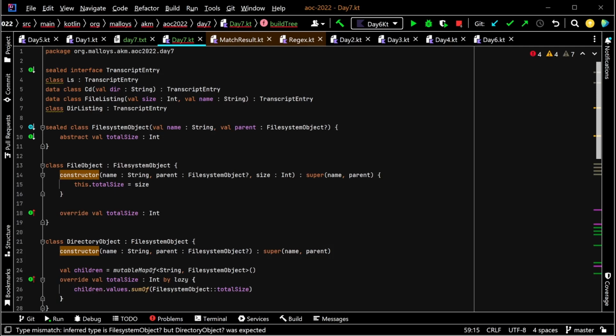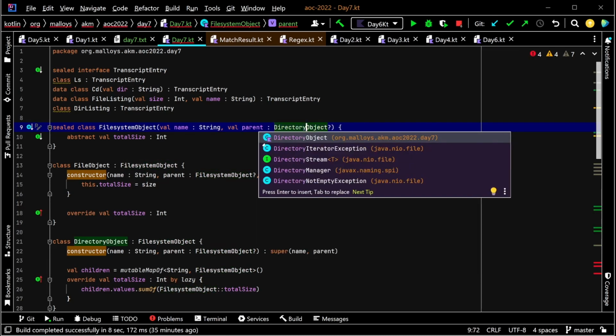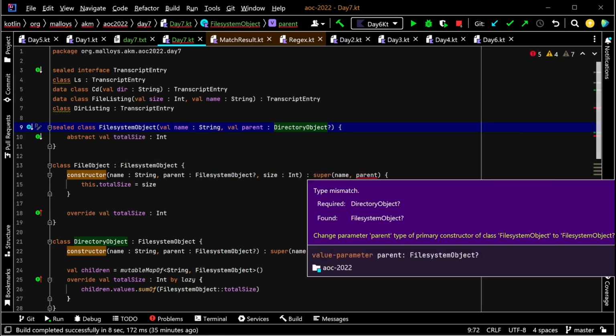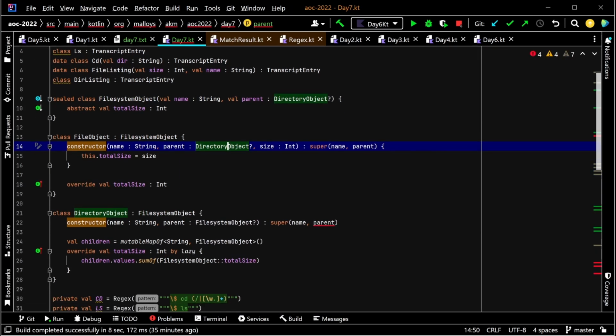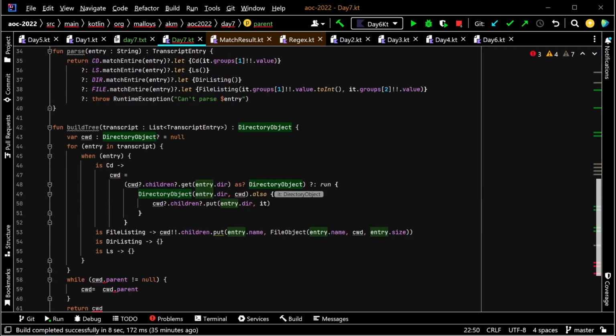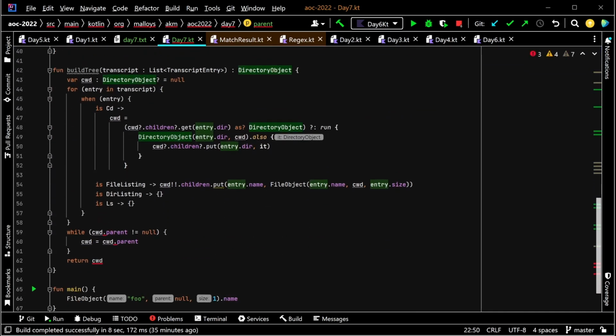Well, that's true. The parent of any object should really be a directory object. You can't ever have a file as your parent. Oh, here they're saying even quid itself might be null. That's fair, I guess. It won't be.